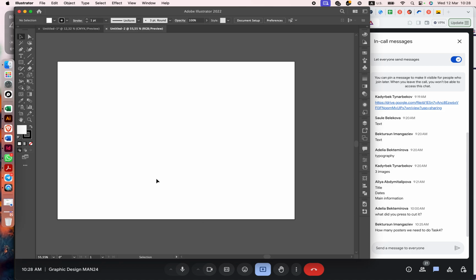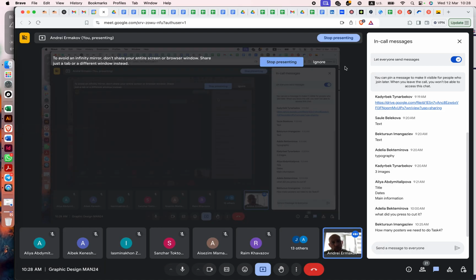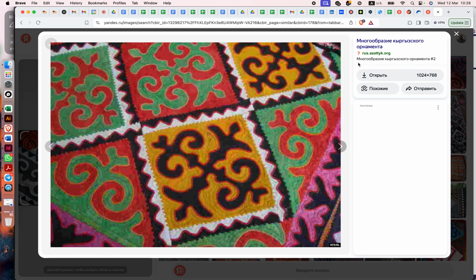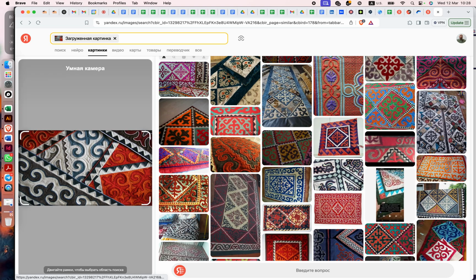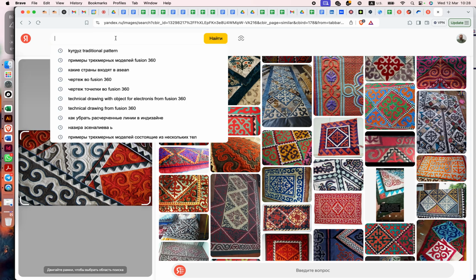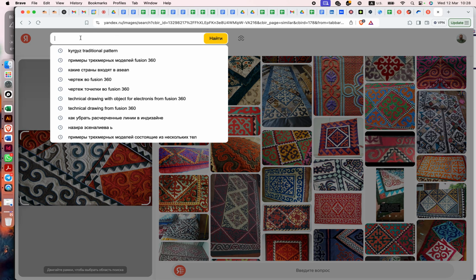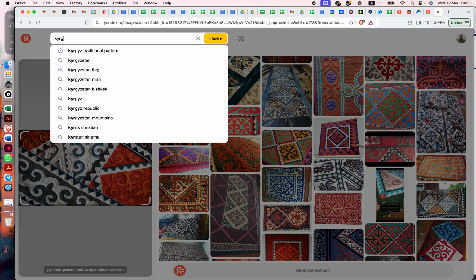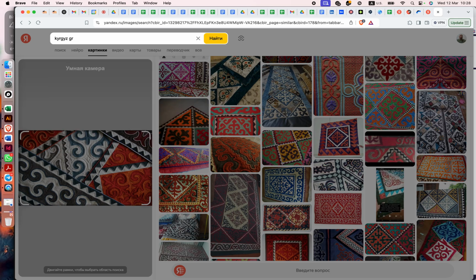pattern. For that, we are going again to search for some interesting elements from Kyrgyz traditional graphics, and use some other features from Illustrator to make this pattern. So let's use Kyrgyz graphic ornaments.